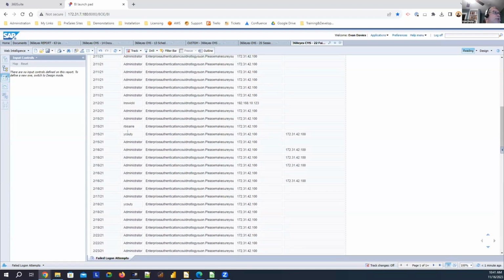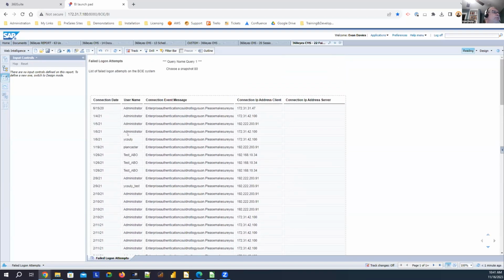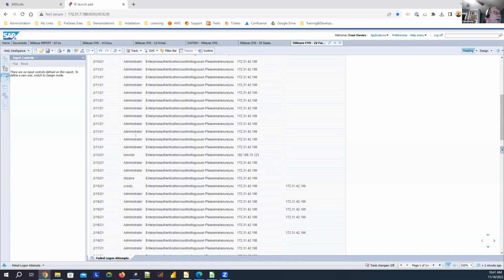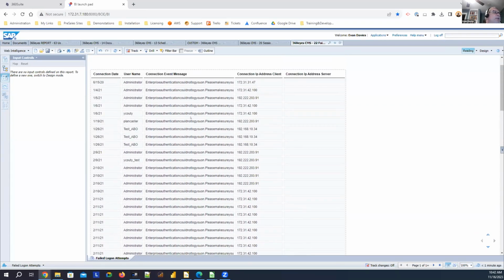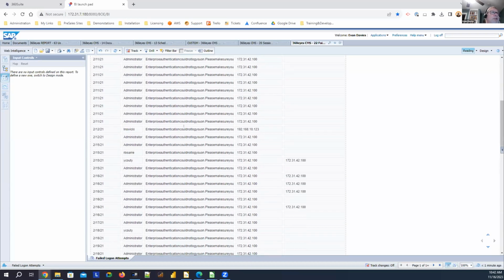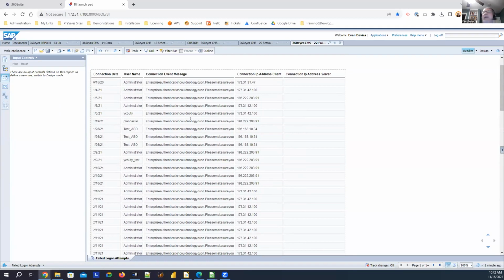So you can see that in this particular scenario, there have been some failed logon attempts with the administrator and other various people. There'll be a message indicating some reason that caused that issue. Failed logon attempts, in combination with the concurrent access license and the session information, will allow you to quickly put the case together that you need more licenses. And this is all part of managing your environment.